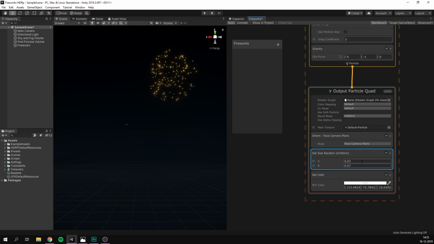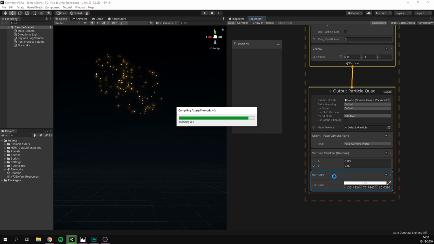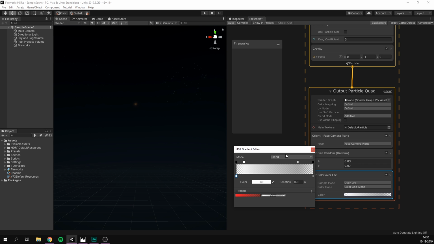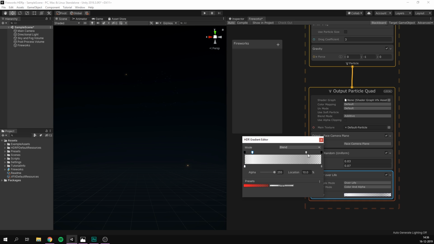And for these particles, I don't want them to stay the same color over their lifetime. These definitely need to vary in color. So let's remove the set color. Let's add a set color over life. And this gives us a gradient that we can play with. So at the top here, we have the alpha values for our particles, how transparent they are. And at the bottom, we have the colors. So just at the beginning of the particle's lifetime to the left here, I want to make sure that they are 100% opaque. So let's just select the first key point here and remove it and move this one over to make sure that it's set to 255 in the beginning. And then we can definitely have it fall off at the end like this.